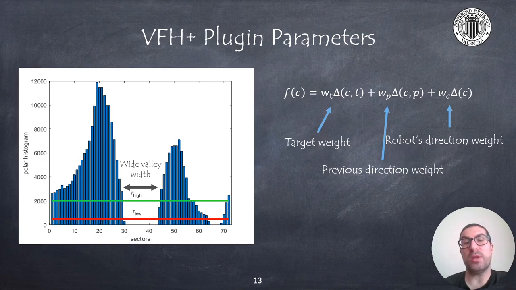Also, the weights used to determine which is the best candidate direction, the one that minimizes the objective function. And this is actually the one that affects the final decision of the algorithm. And these weights are associated to the distance with respect to the target direction. Another one is a distance with respect to the previous taken direction, and also with respect to the current robot direction.